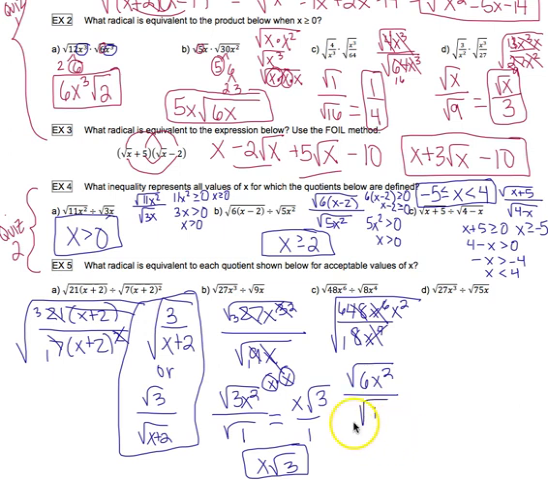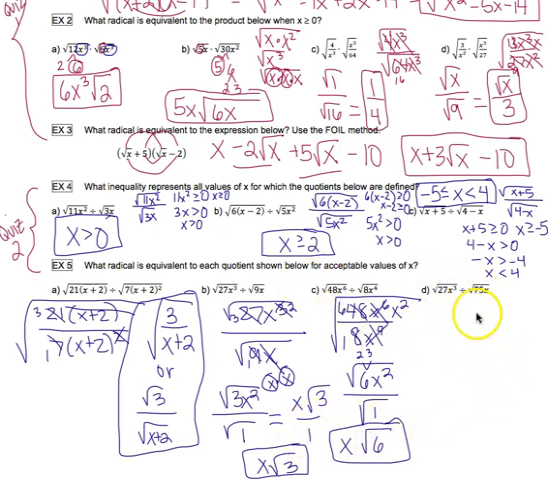And so very similar to what I had over here, the x squared, because that's x times x, brings an x to the front. Now 6 is not prime. It breaks down into 2 times 3, but there's no pairs in those factors. So that's still going to stay x radical 6. And then just like last time, I have a 1 in the bottom that I don't need to write.